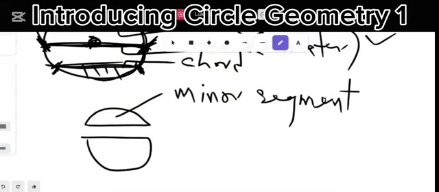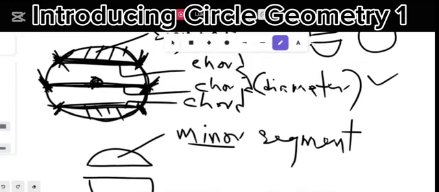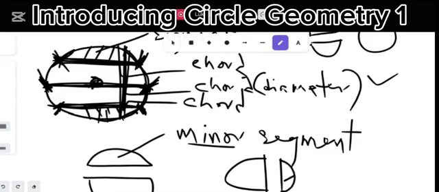And what is the opposite of minor? Major. This is the major segment. Major segment of the circle. Now, the same thing happens to this one. This chord down here, the upper part becomes the major segment, and this lower part is smaller, it becomes the minor segment. Now, so long as the chord has divided a circle into two, it has divided it into what? Segments. It can also divide it vertically. Is this line a chord? Yes. Why? It divides a circle into two. You see one bigger part here and the smaller part here. So these are segments. This right one is the minor segment. This is the major segment.